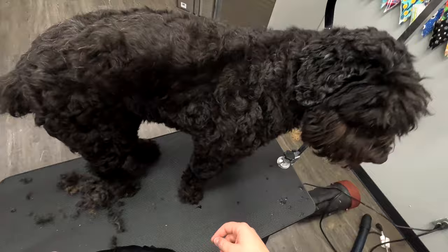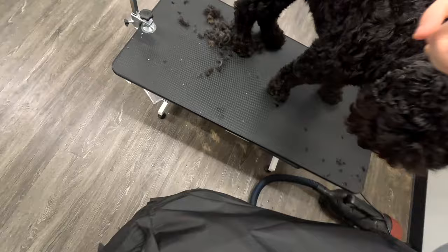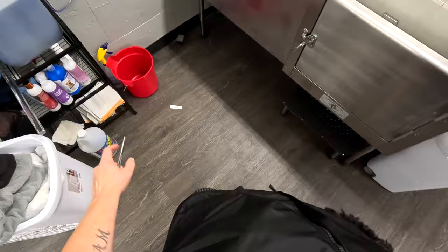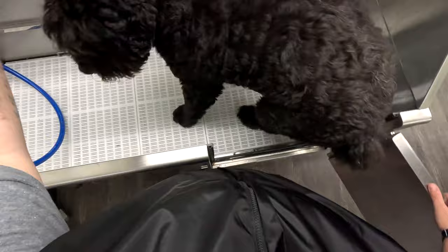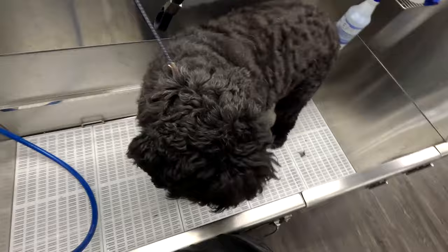So these ears are pretty bad. I'm gonna take my hemostats and we're gonna get her in the tub. Come on. Good girl. My ear powder's over here. You need to get in there? Come on. Good girl. All right, we're gonna do these ears first.